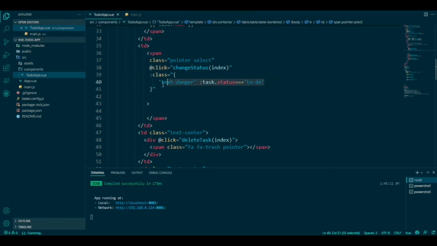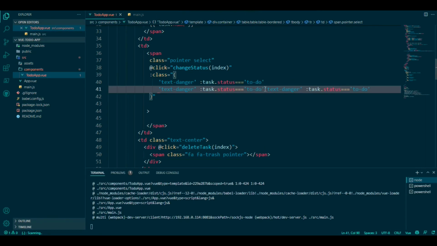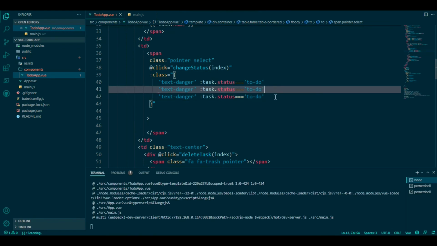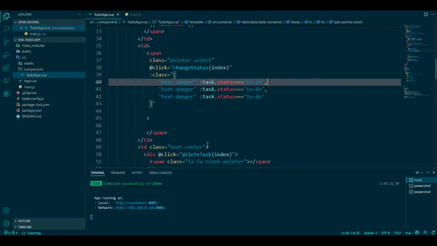Okay, so copy this and paste it here more times. Obviously use comma, then error has gone.